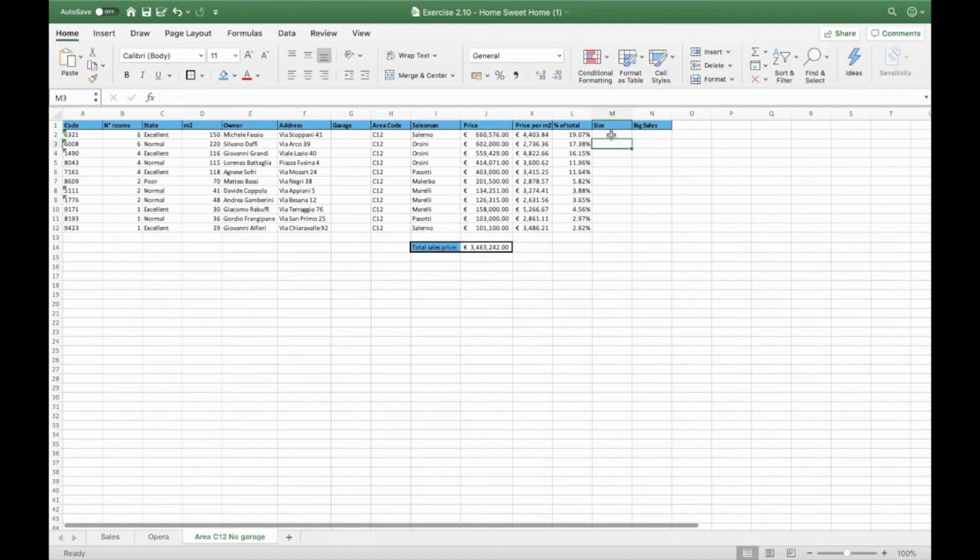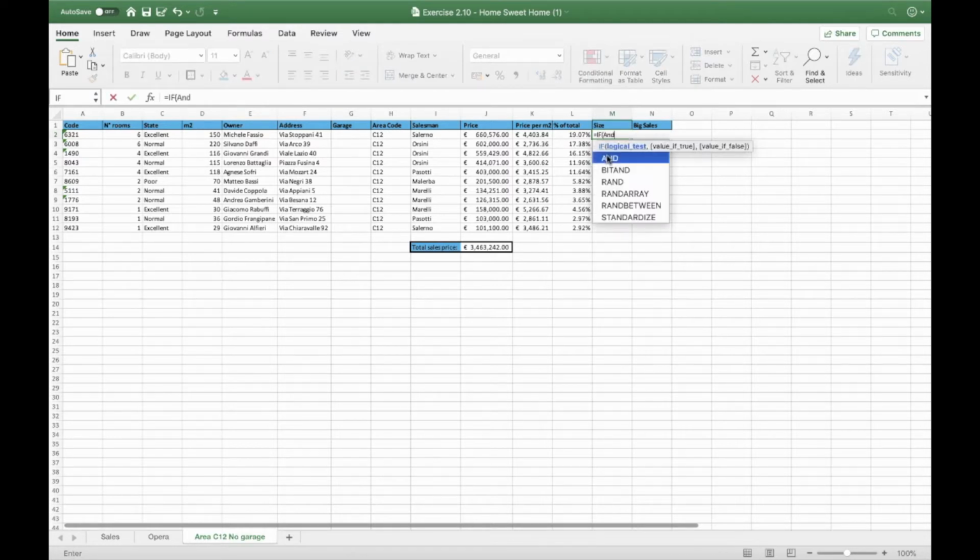In the size column, insert a formula that will result in the expression small size if the apartment has a single room and its size is equal to or less than 30 square meters, or an empty cell in any other case. So basically here the answer is inside the question. We're gonna need an if function and a nested and function inside it. So we're gonna start with the if function.